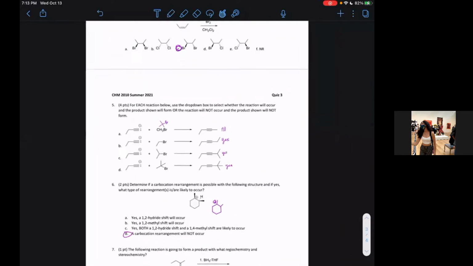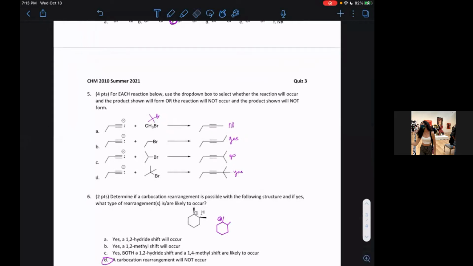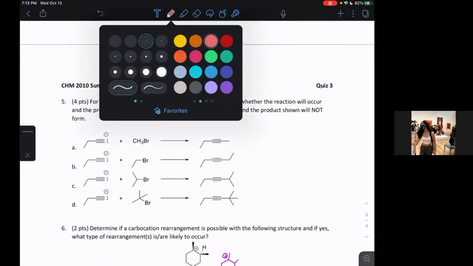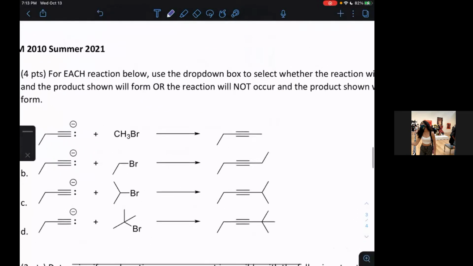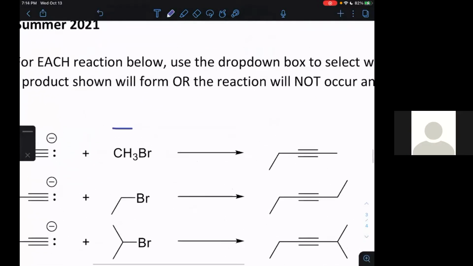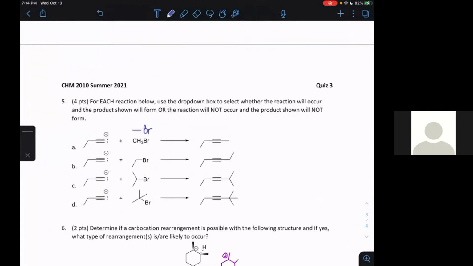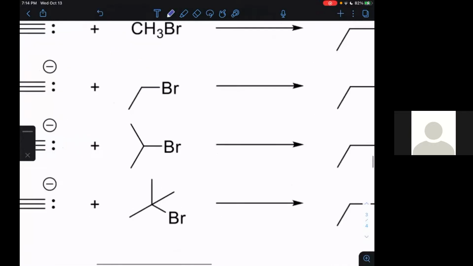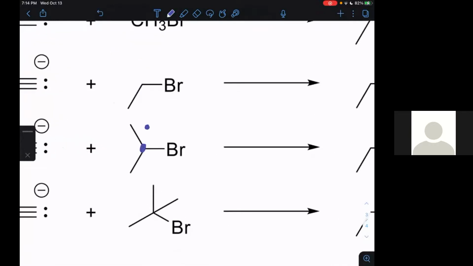Oh, and this one. Why is this done? That's the one I'm confused on. Oh, actually, I think I went back to it and tried it. I'm confused because in the homework, I think you can do the first 2, like A and B, but C and D. In the notes, it says that a secondary and a tertiary carbon alkyl halide or whatever can't.